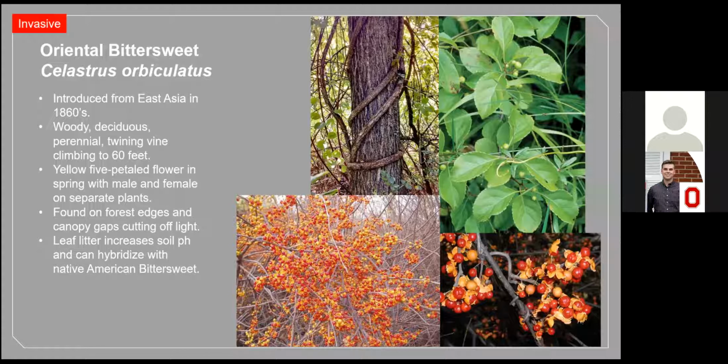After further research, we found that this was an import from Asia in the 1860s, 1870s, used as an ornamental. They can grow in both open fields where they outcompete native perennials and woodlands where their stems can grow to over 4 inches in diameter, where they girdle trees and shrubs, and their weight can cause trees to fall over. Their fruit grows in small clusters in the axils of round leaves, unlike our recommended native alternative, American bittersweet, which has elliptical leaves and fruits in large clusters at the ends of the branches.